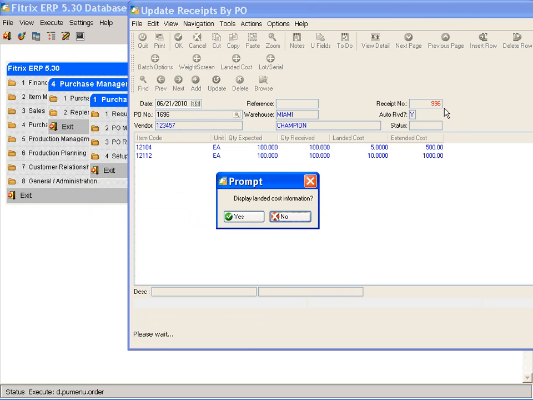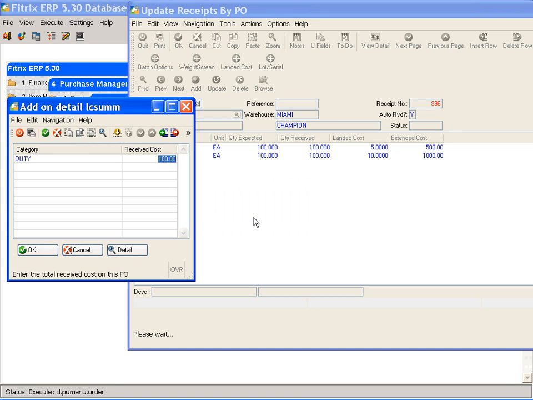Because this PO has additional costs added to it, I will receive this prompt. Let's say it turns out that my duty is really going to be $200.